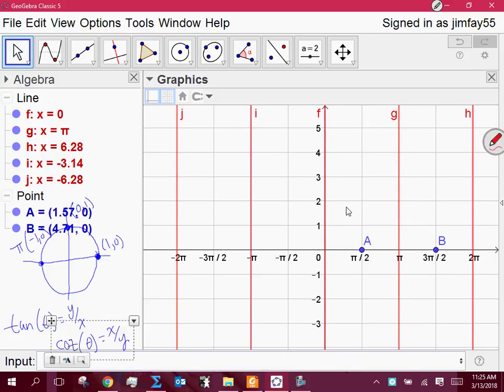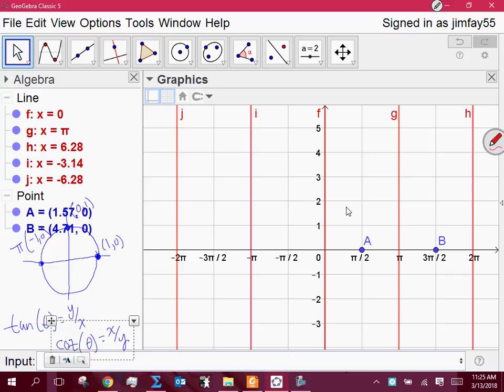Now, you don't need all of them right now. Maybe the only 2 that you really need are 0 and pi. Because then you see that if I keep adding pi to the last asymptote, it'll give me a new one, right? Or if I start at 0 and start subtracting multiples of pi, it gives me the asymptotes to the left.